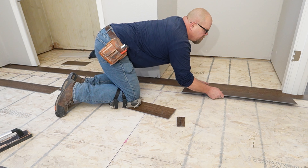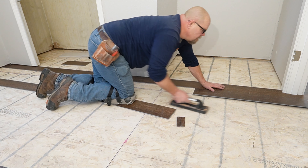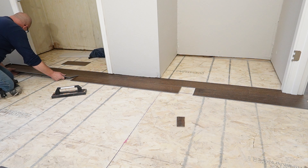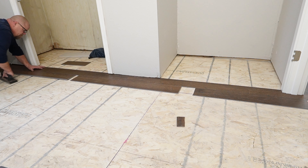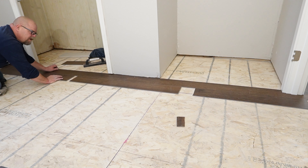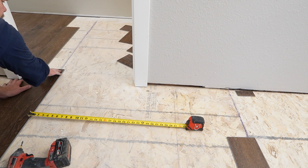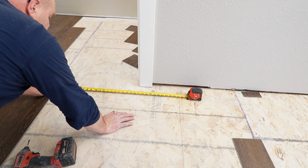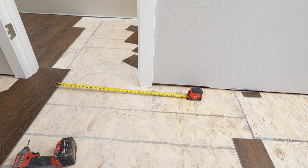Now that I have all these pieces in, I'm going to bridge this again because I want to get it straight, lift the line, and then secure it. What I call bridging — I do this so that I can move the plank around without it coming apart. All I'm doing is straddling a plank evenly on both sides of the butt joint of the previous row, and that really gives me a lot more stability. Bridging makes it easy so that you can move this without worrying about your plank falling apart. I know that down here my plank is straight because it's connected to the floor out there. If I measure from right here to my line, I get about 31 and 3 sixteenths — that is what I want to make the rest of this plank away from that line.